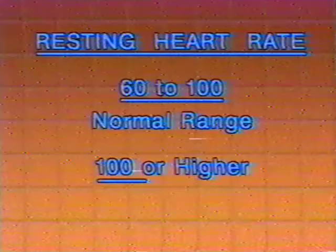Now take the number you counted and multiply by 6. That is the number of your resting heart rate. Anywhere between 60 and 100 is within a normal range. If your resting heart rate is higher than 100, please consult your doctor before continuing. This tape may not be right for you right now. Make sure to remember your number because at the end of the tape, you will want to return to this normal range.